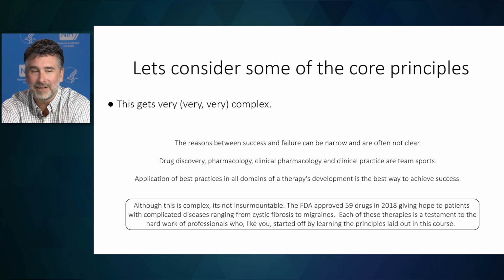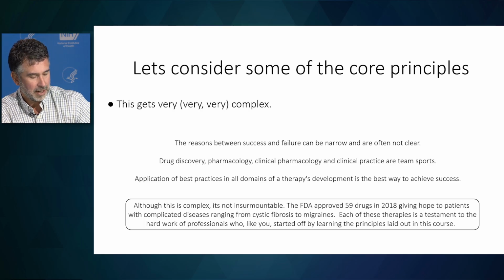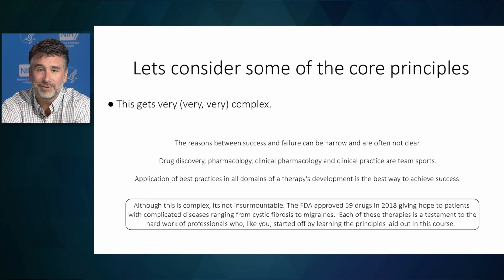So really, you're at a terrific position. You're at the beginning of an exciting adventure, learning all of these lessons that are laid out in the courses, modules, and lectures coming forward. That's the extent of my introduction to these lectures. I know you're going to find them all to be stimulating. They're all going to be of broad interest to all of you. Some of them are going to be of specific interest to several of you who are interested in developing and learning about pharmacokinetics, pharmacodynamics, drug discovery in clinical practice.